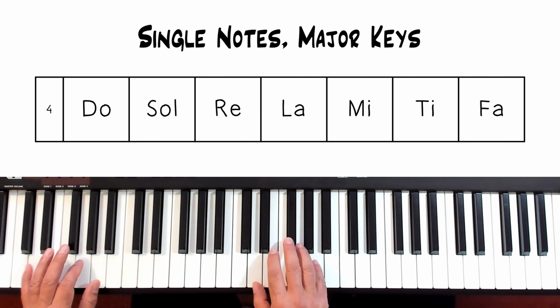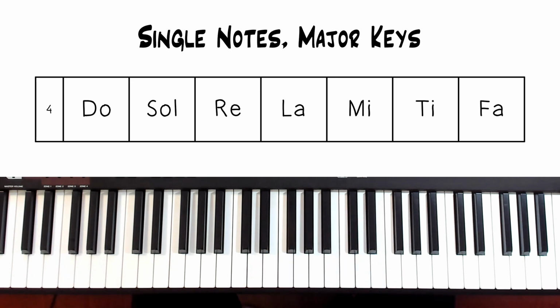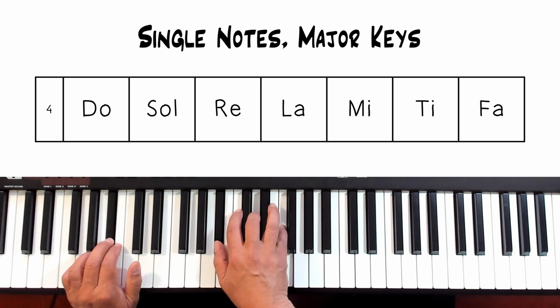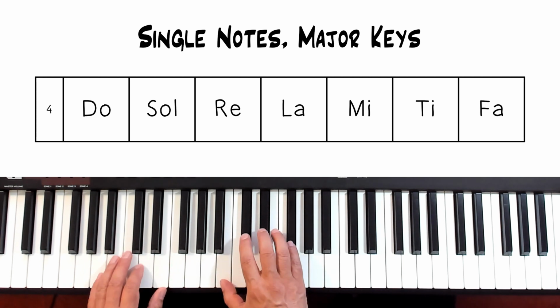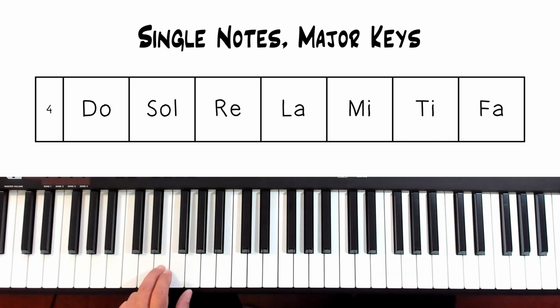Let's go to D. We're going to sing Mi. Mi. And let's go to B flat. We're going to sing Ti. Ti. And one more. Let's go to the key of B. We're going to sing Fa. Fa.